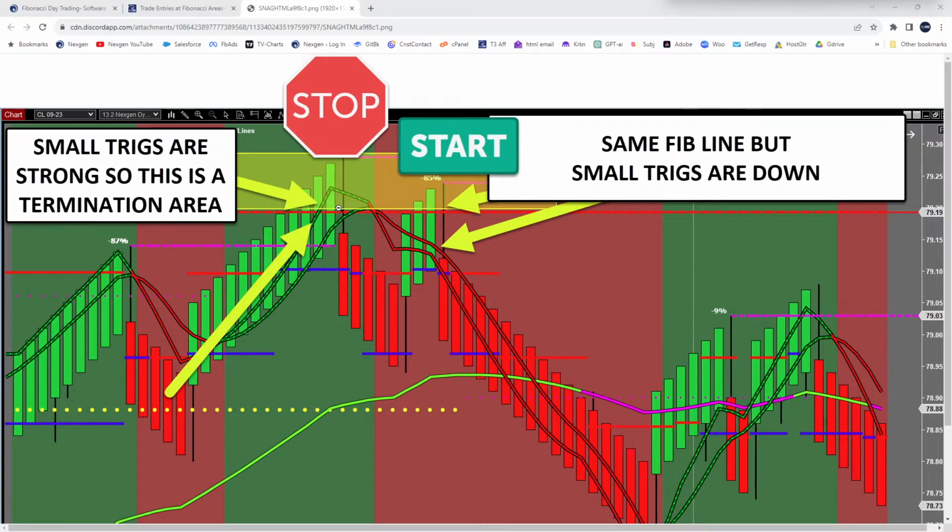So here we had an area, but the triggers were up strong, so it had a chance to break, which is kind of where we're at right now, right? On crude oil. We're at an area and the triggers are strong and it might break. Now, notice down here at the bottom on this crude oil chart, did we have double divergence on the bottom? No.